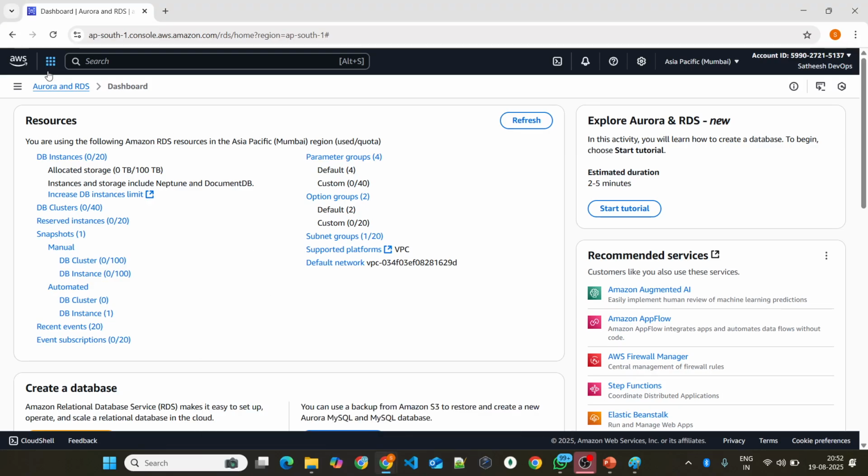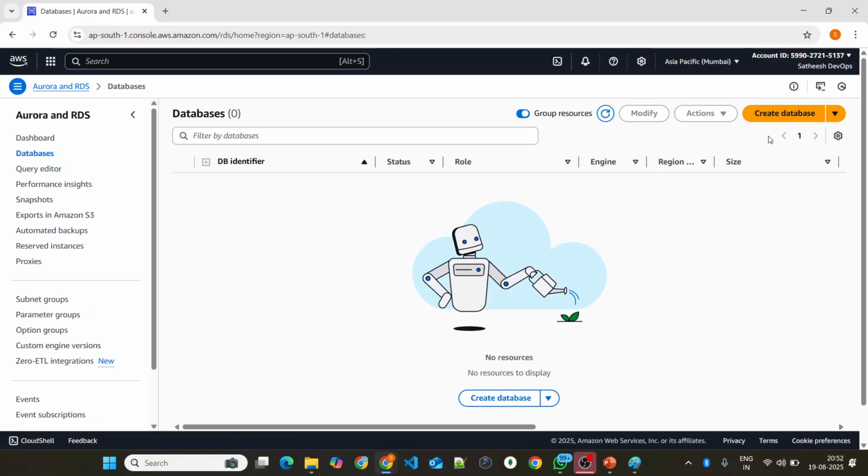Okay. So now what I'm going to do is first do some parallel deployments in the cloud. Let me go to my DB cluster and then create database.